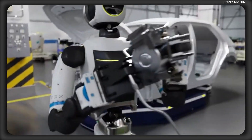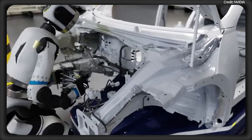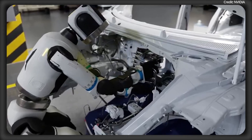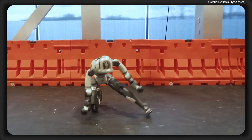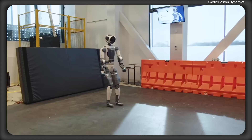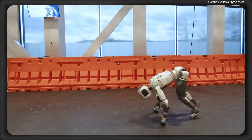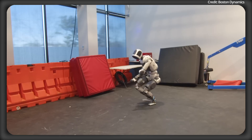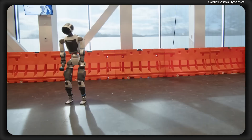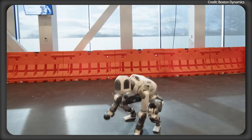Hyundai's expertise in mass manufacturing and their track record of turning lab innovations into commercial products means the company will likely be able to unleash Atlas on a commercial basis within the next few years. Currently, Boston Dynamics is emphasizing that Atlas's value lies in its mastering of practical tasks. There's currently no word on the price tag for these robots — previously it was said to be over $100,000 — but according to other humanoids in the $20,000 to $30,000 range, the price will likely come down significantly with mass production and economies of scale.